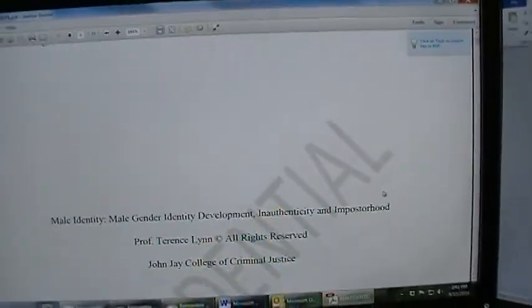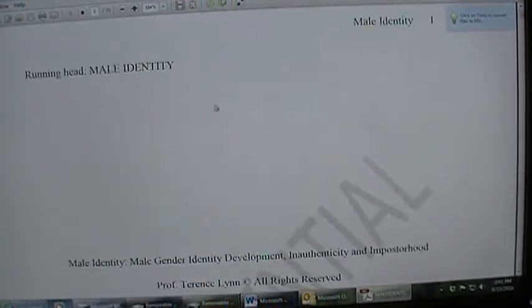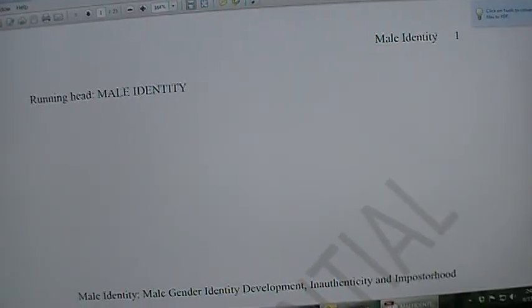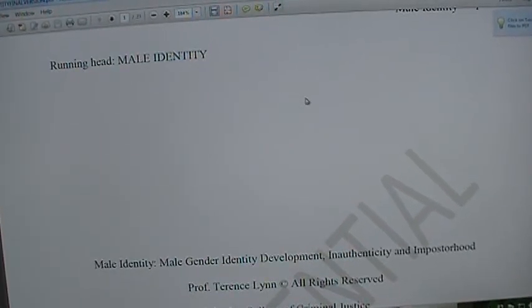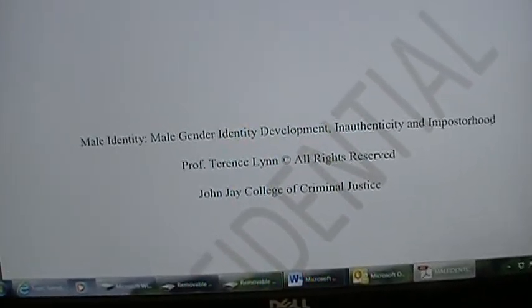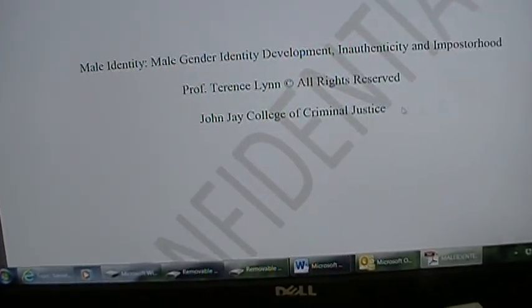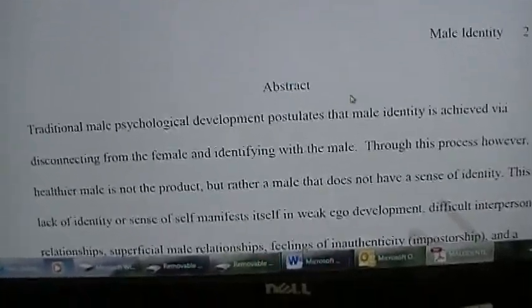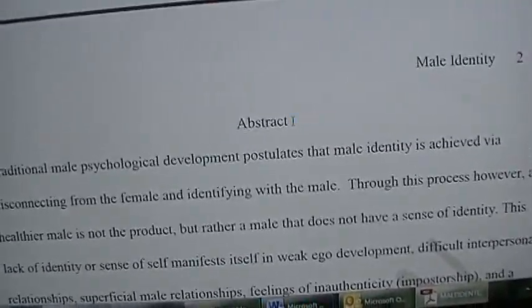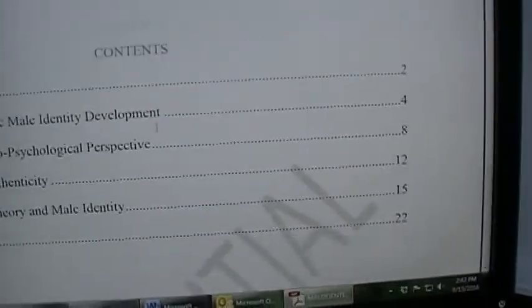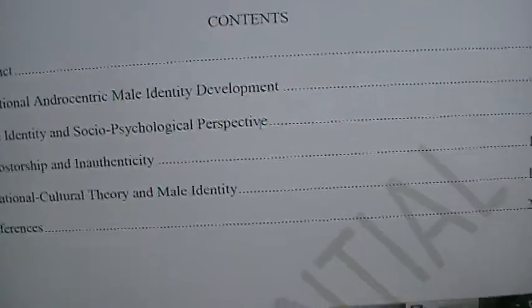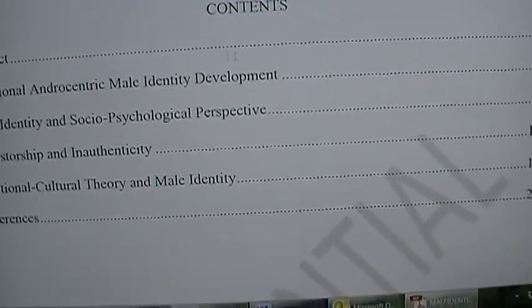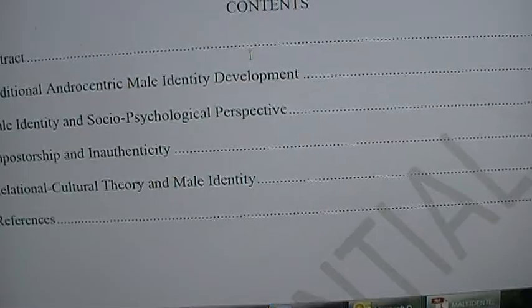So you'll notice here that in this paper it's a pretty simple cover page, right? Running head, right? You have the title of your paper, your name. For you guys, it'll be Salem State. Now, in most APA papers there's an abstract, but you don't need to do that for this one, and you do not need to do a contents page as well, right? Because it's really only a 6 to 8 page paper, so I pretty much know you're going to be staying on one topic area.